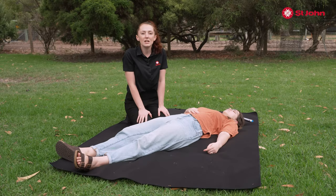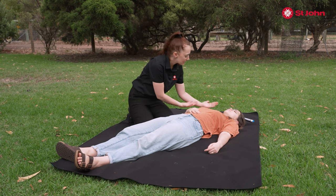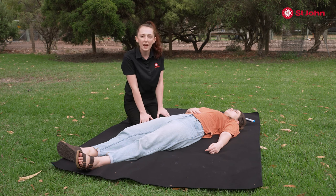you can give a second EpiPen in the opposite leg. If the patient is really having difficulty breathing, you can make sure that they're slightly elevated to take some of the pressure off their chest region. And if they're actively vomiting, you can roll them sideways into the recovery position. Stay with them and monitor them until the ambulance arrives.